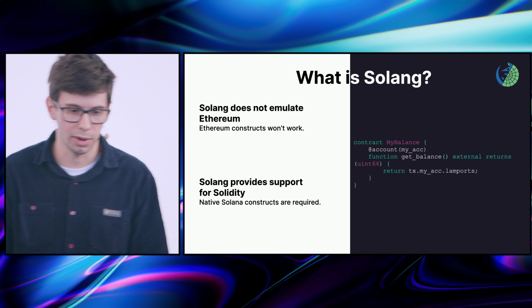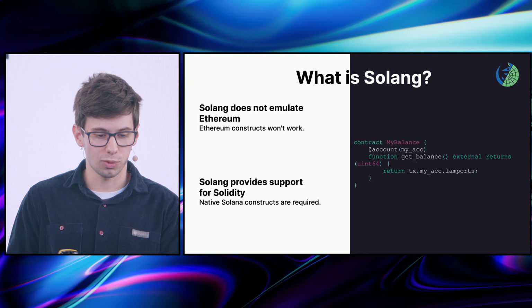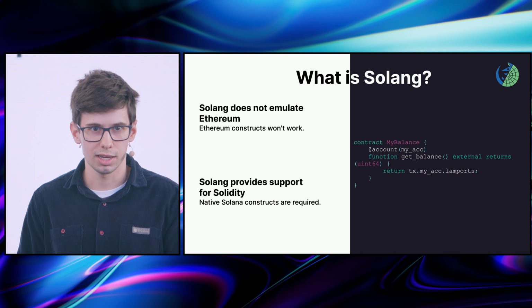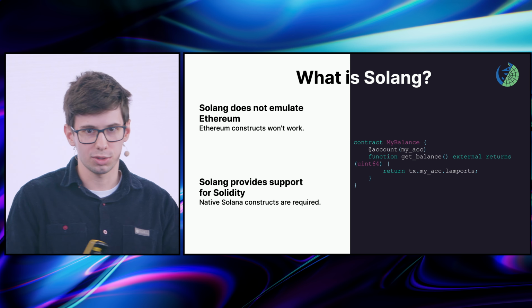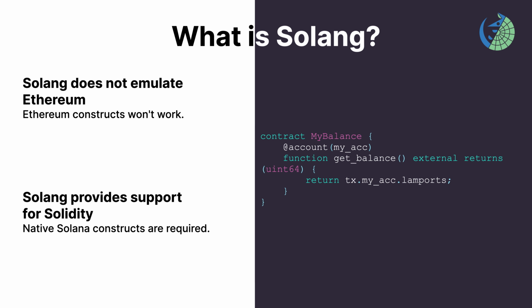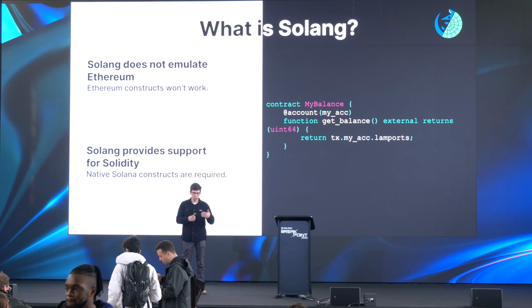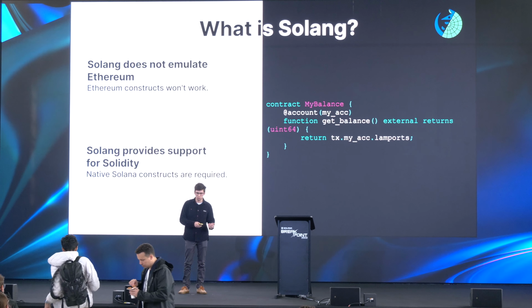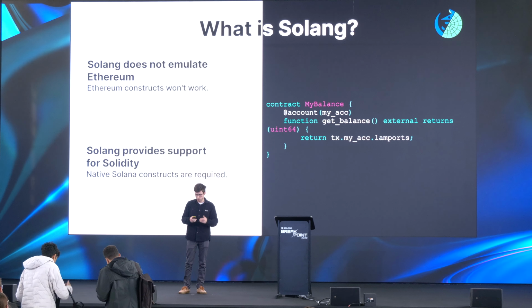This is a common misconception people have about Solang. So you're not trying to emulate Ethereum. So whatever you have in Solidity that's made for Ethereum will not work right now. We are trying to provide support for the Solidity language on Solana. So just like Seahorse will be Python for Solana, we are now Solidity for Solana. And this also implies that you need to know about Solana and use Solana constructs to use Solidity.